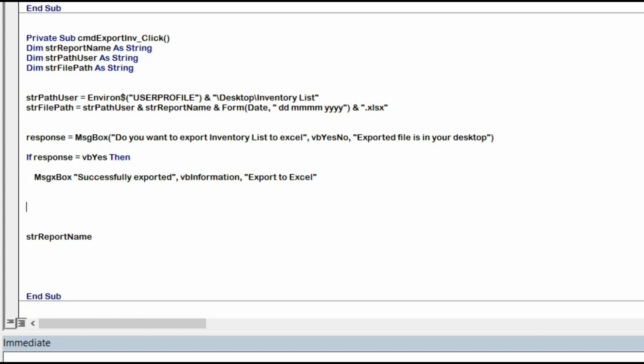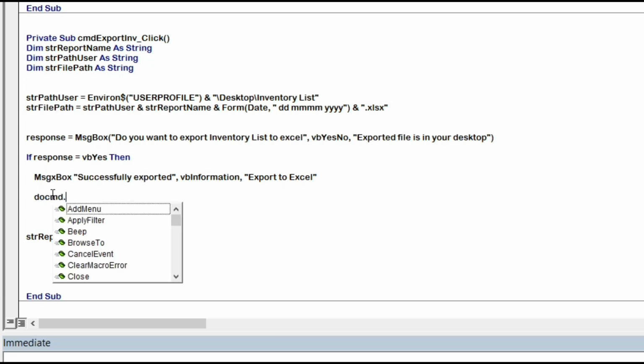Now if the user selects yes, then we will execute the export. So DoCmd.OutputTo.